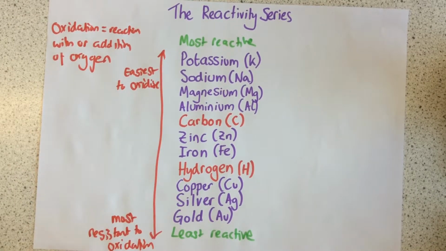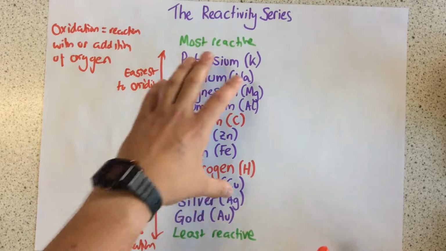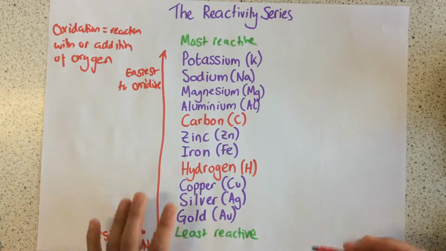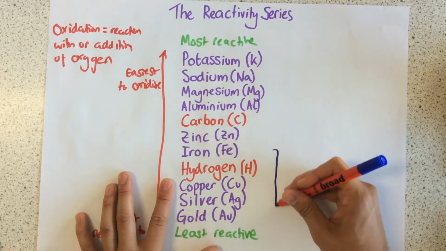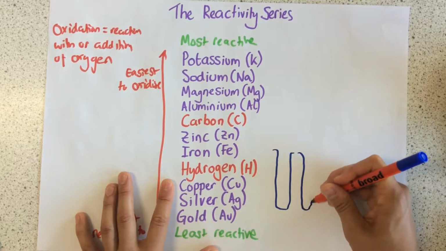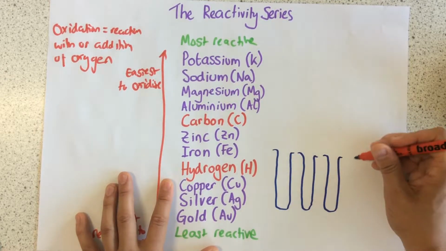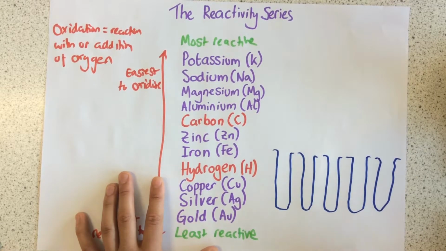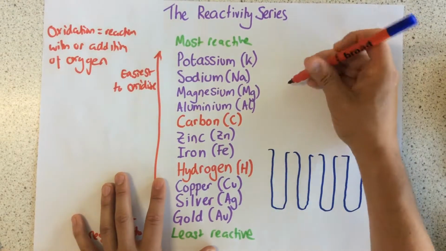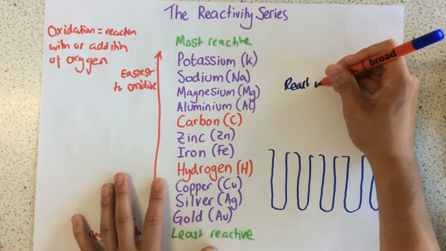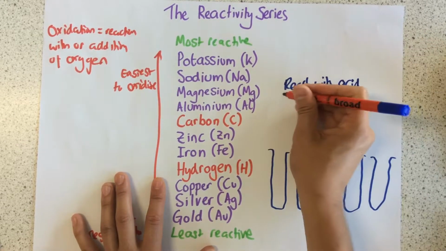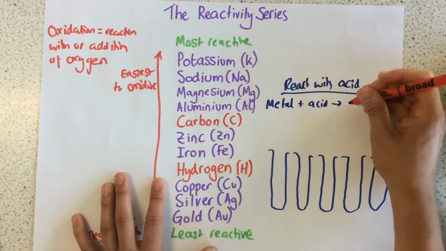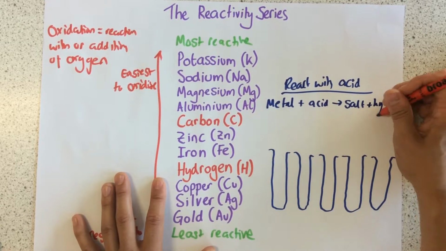Okay, so we can also use reactions with acids and with water in order to learn more about the Reactivity Series. So let's imagine I've got 5 different test tubes. Each of them contains hydrochloric acid. So we're going to see what we'd find if I reacted each one with an acid. So we're looking at reactions with acid. When I add a metal and an acid together, I get a salt being produced and hydrogen gas.